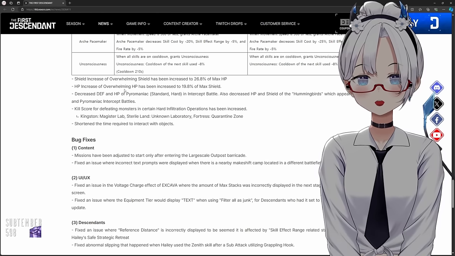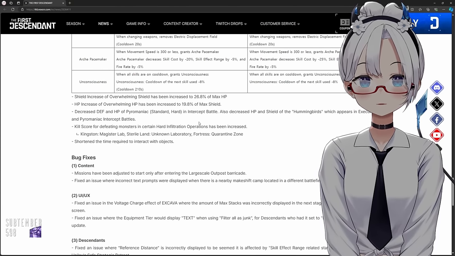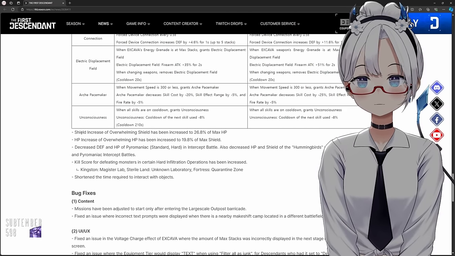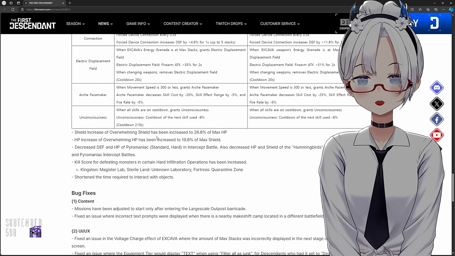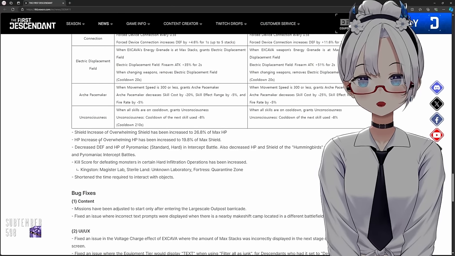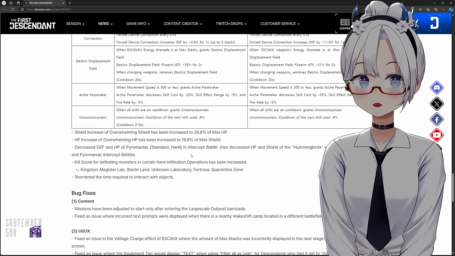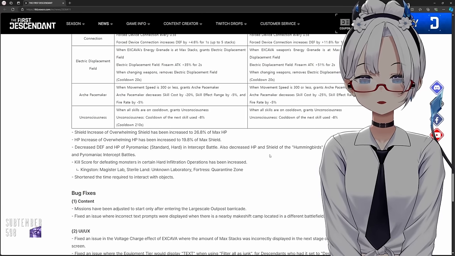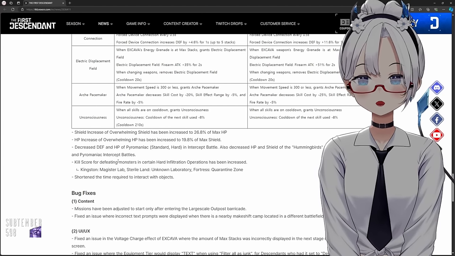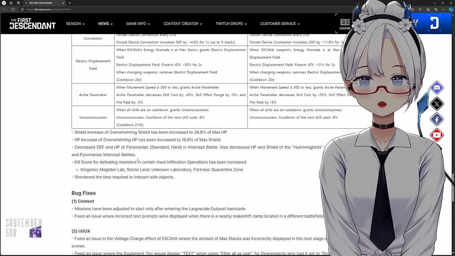HP increase of overwhelming HP has been increased to 19.8 of max shield. So we got some modular change, chat. Shield increase of overwhelming shield has been increased to 26.8 of max HP. Decreased defense and HP of Pyromaniac standard hard. And intercept battles also decrease HP and shield of the hummingbirds, which appear in the Executioner and Pyromaniac intercept battles. Okay. Some intercept battle nerfs.